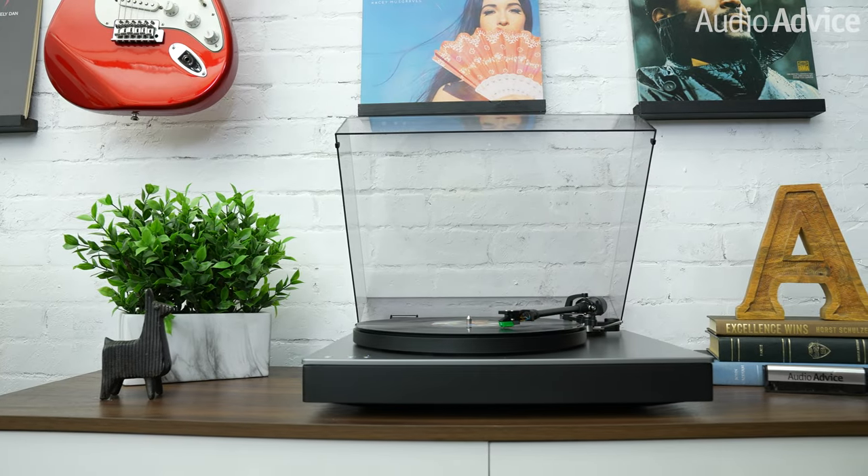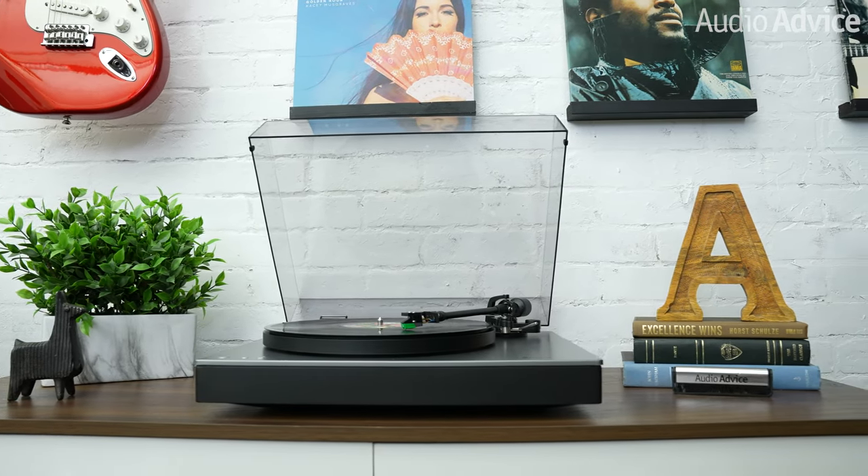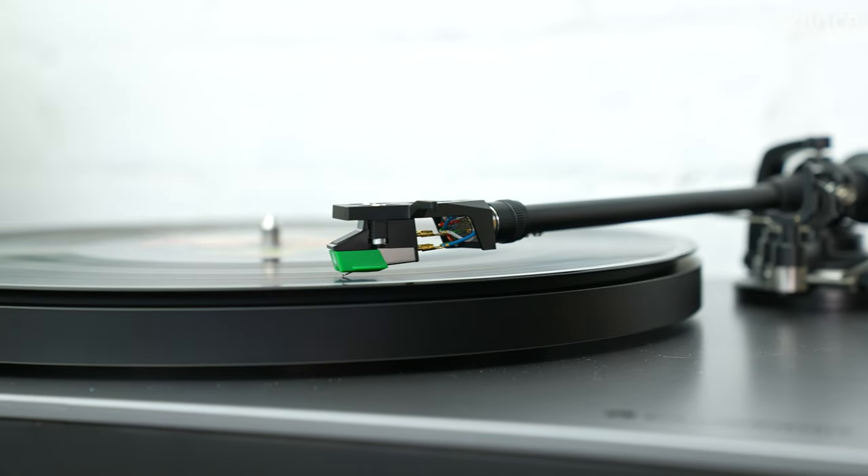The table does weigh quite a bit, so I suggest you start out by connecting up the audio cables and power supply first, then spinning it back around for the rest of the setup. I decided to test the Alva ST in the exact same system I tested the Alva TT V2 in. This system has a McIntosh C22 preamp, which is a really good built-in phono preamp. I pulled out a Tom Petty album, and just after a few seconds this turntable grabbed my attention. It had me tapping my toes and really getting into the music. It reminded me of the first time I tested a Cambridge Audio integrated amp and was super impressed with the sound and how engaging it was. The Alva ST has that magical quality I hear in a lot of good turntables — that just draws you into the music and makes you forget about critically listening while you relax and smile at great sound.